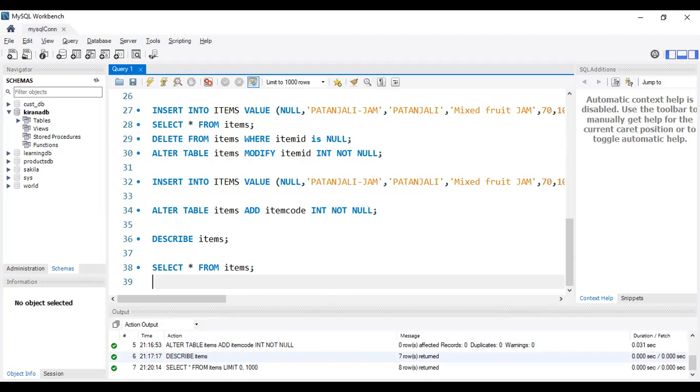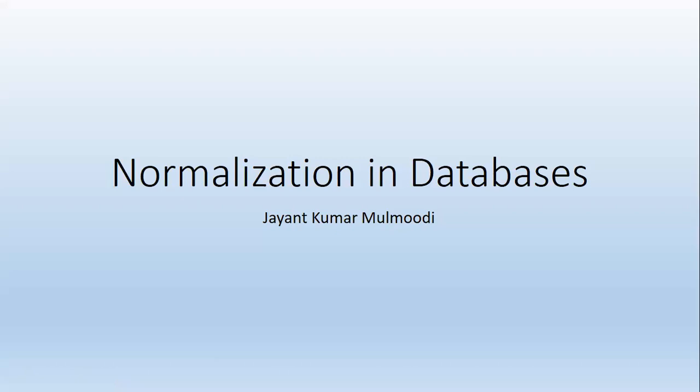Those rules or those processes are essentially called normalization. Fine. So we'll also look at what normalization is, and then we will try to create our tables from there and see what it essentially means with respect to normalization, and how we are going to create those tables using these normalization rules or normalization forms.